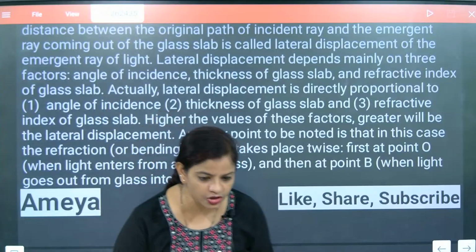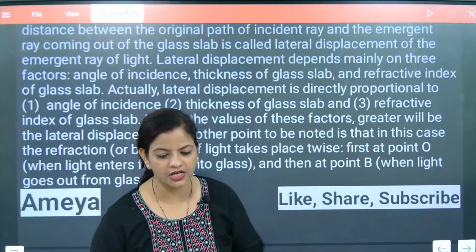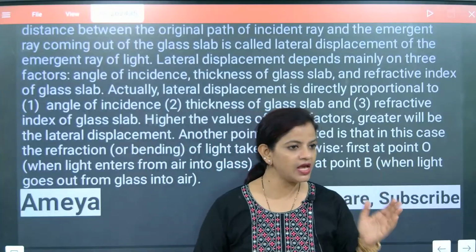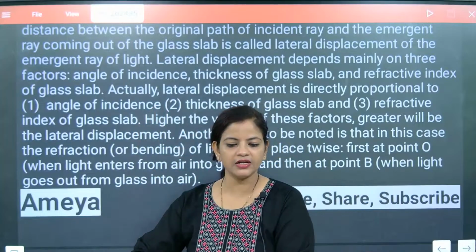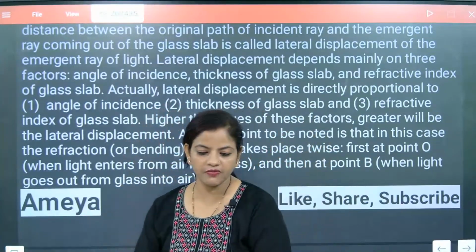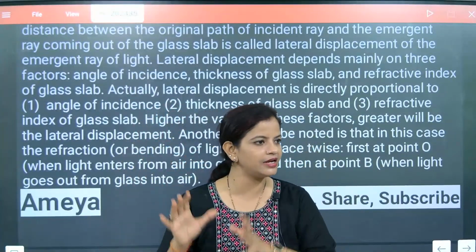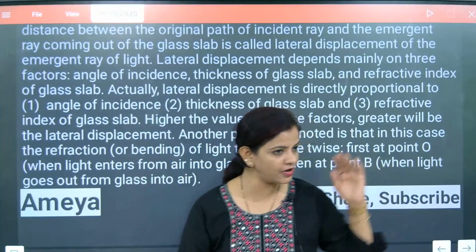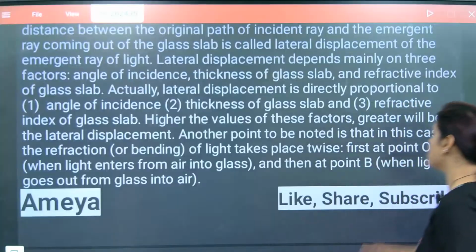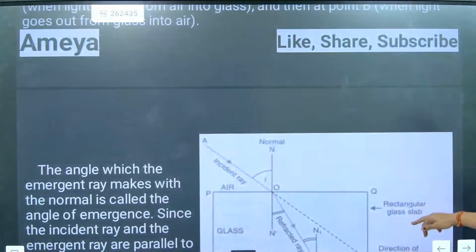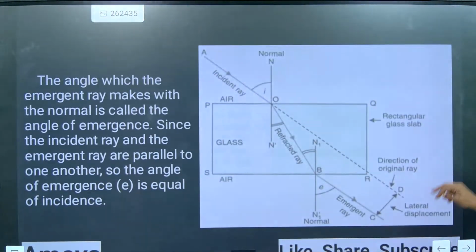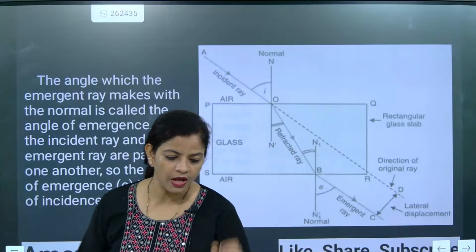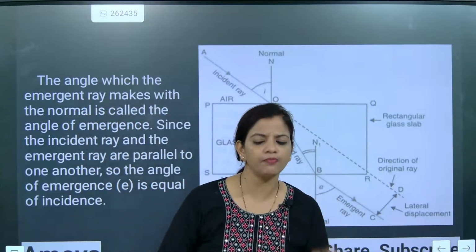Because of the variation of the speed, we are exactly seeing that package one went, after some time another one went, after that some package is entering. So only we can see that diversion is there, bending is there. I hope this is absolutely clear, because we have already discussed these concepts and we have discussed lateral displacement. Lateral displacement is one of the concepts where we have discussed a very important point.